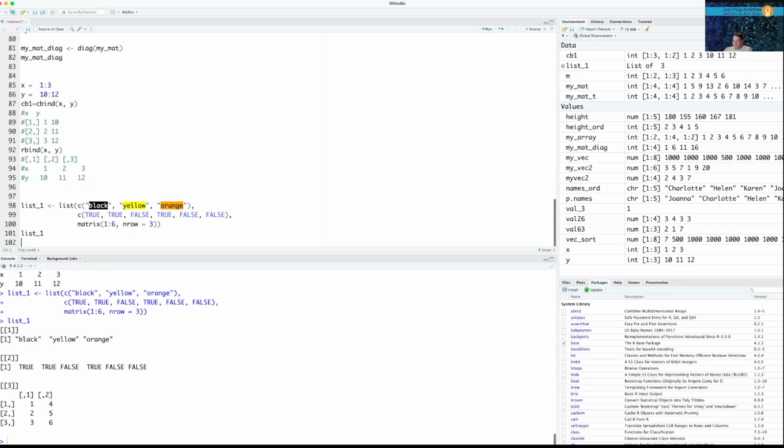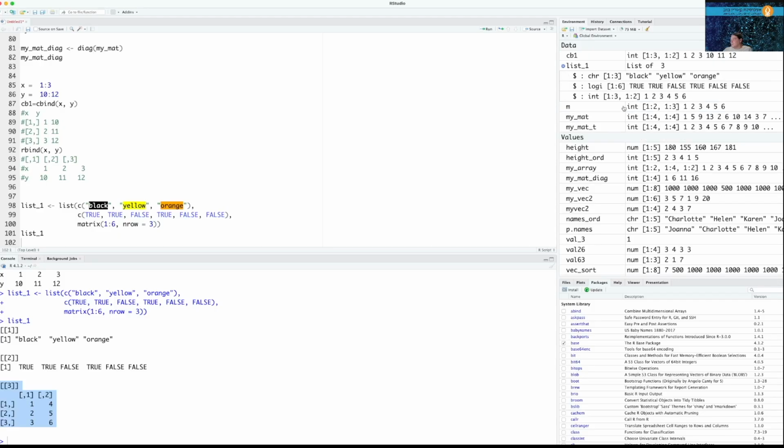I created this, and now looking at this list, you can see we have the first element of the list, which is a character variable, the second element is a logical variable, and the third is a numeric variable. Note that in RStudio, you can see exactly that when you look at the environment and the actual list: character, logical, integer. So it's three separate vectors.